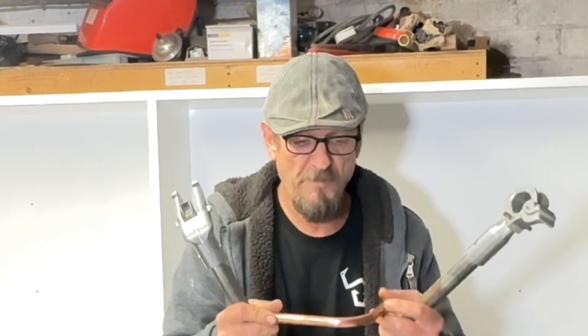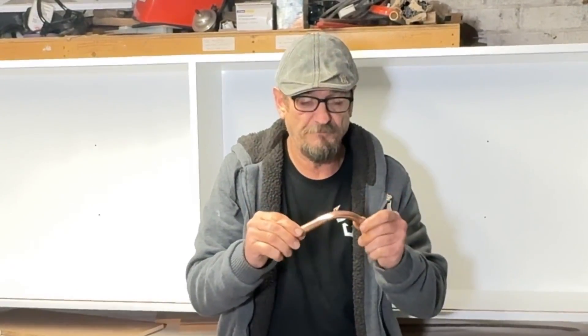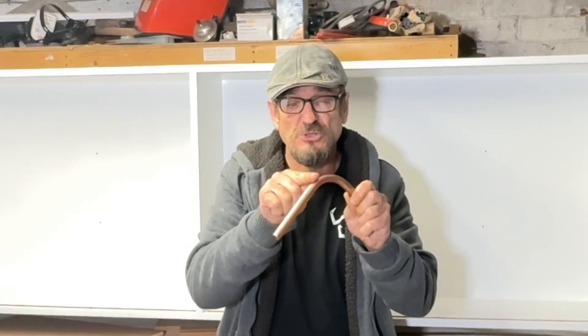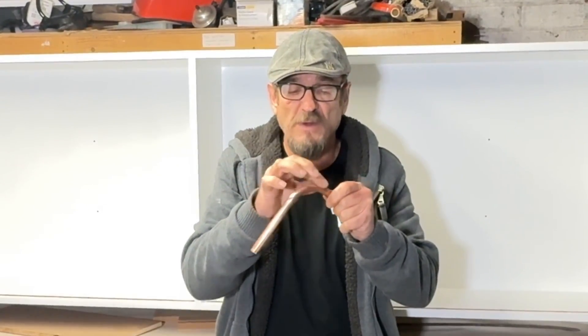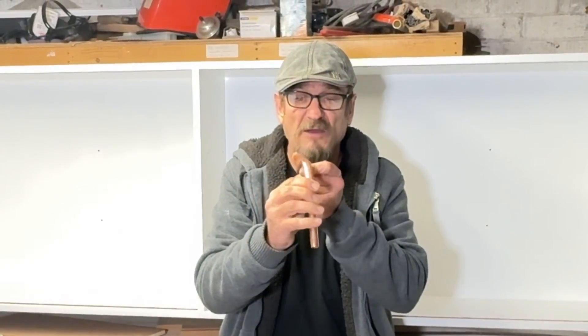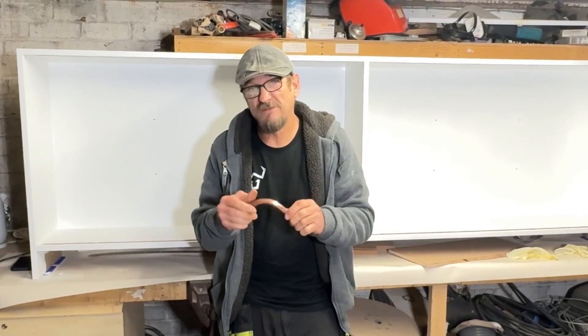So that's a standard piece of copper that I've not tried to alter the temper at all. And when you bend it, it performs how we would want it to perform for plumbing conditions — it gives you a nice uniform bend. You will notice that every time you bend a piece of copper pipe to 90 degrees, that inner radius is tightening up and you're stretching that outer radius, so that outer radius is always going to have a slightly flat edge on it. It does slightly squash the pipe — and that's a natural process from cold bending.